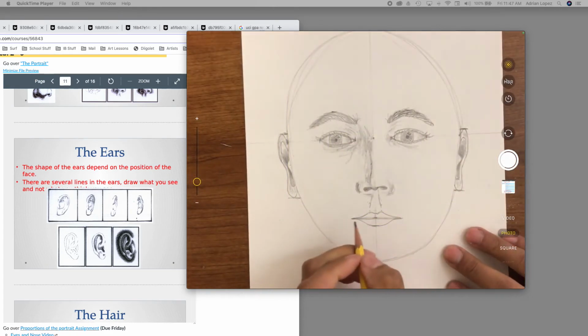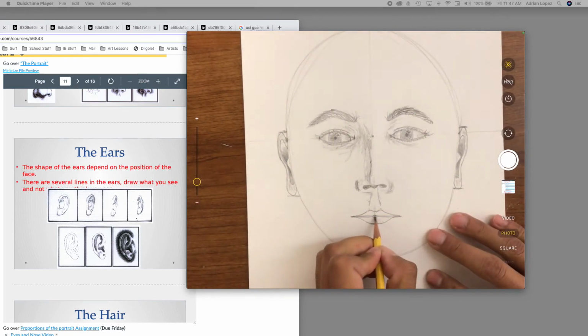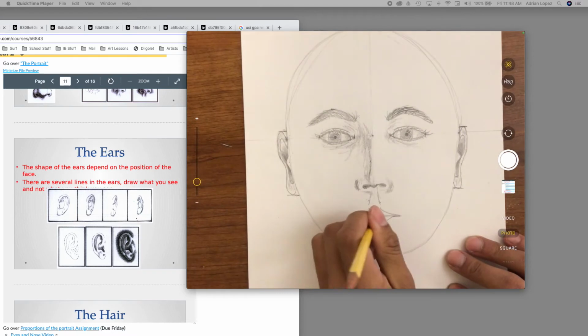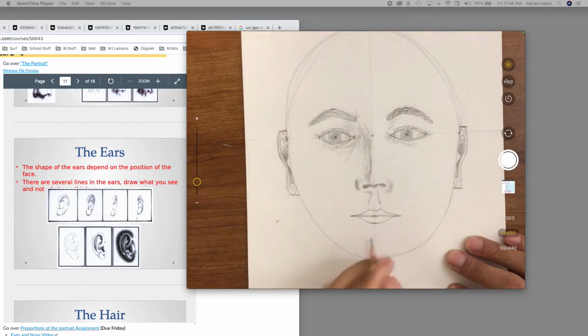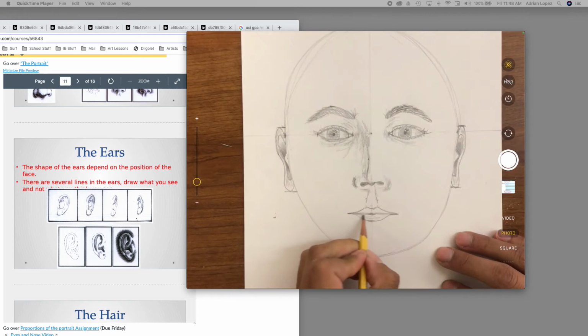Okay. So the lips, when a person's mouth is closed, the darkest part of their mouth is right where they touch, typically in the center. Our lips are like cylinders, right? They curve out and down. The hot spot for all lips that are closed like this is typically in the center, right here, right? Because it curves out. So that means it is a little darker towards the top of the lower lip, then it gets lighter in the center, and then it gets darker again towards the bottom.